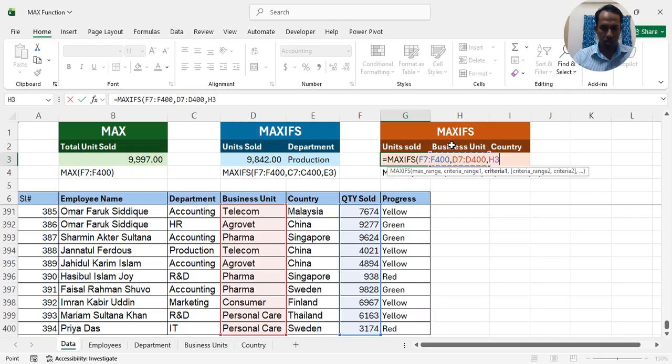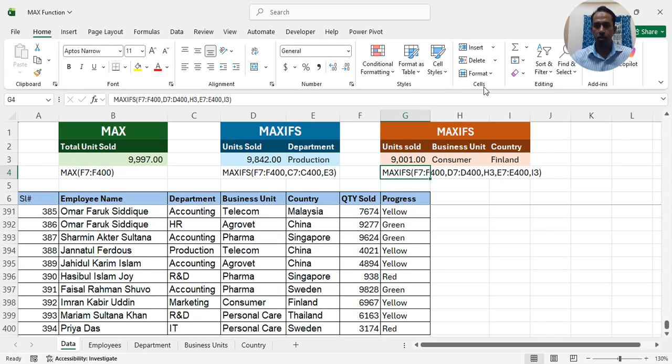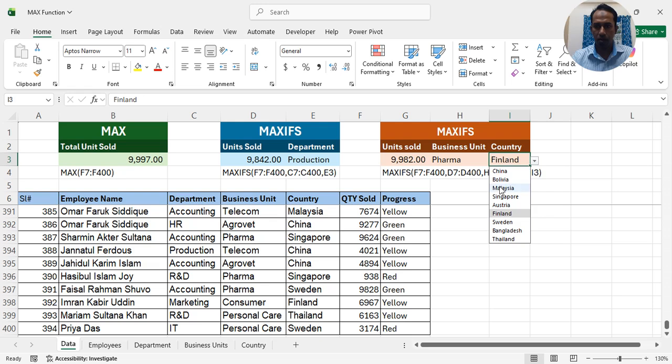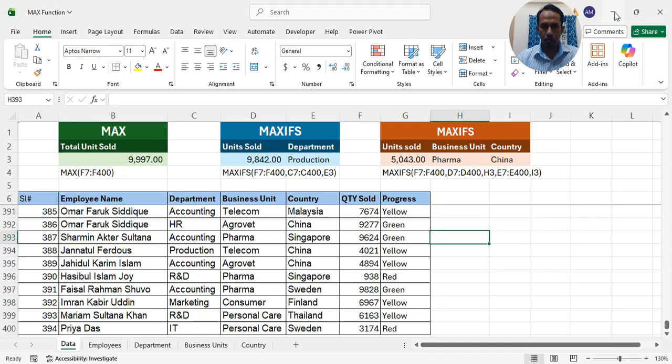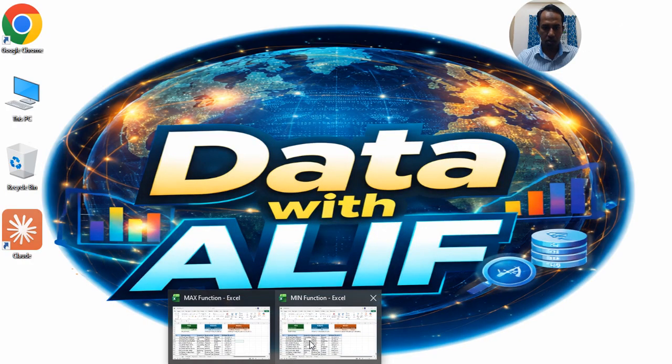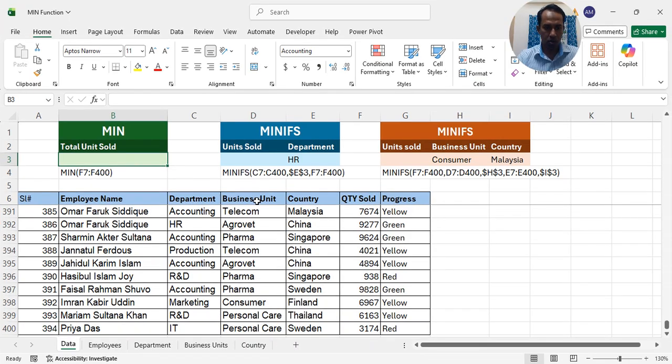Now the business unit, we need to put the comma, and then the country range, the second criteria range we need to call, and then comma, then country we need to select, and close and enter. The result is 9001, and then consumer, we need to find out the maximum level of sales is given over here.